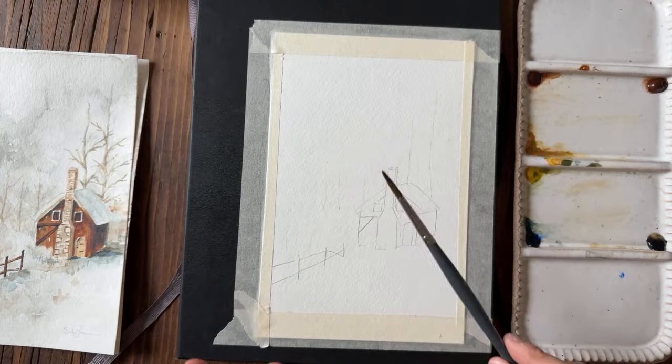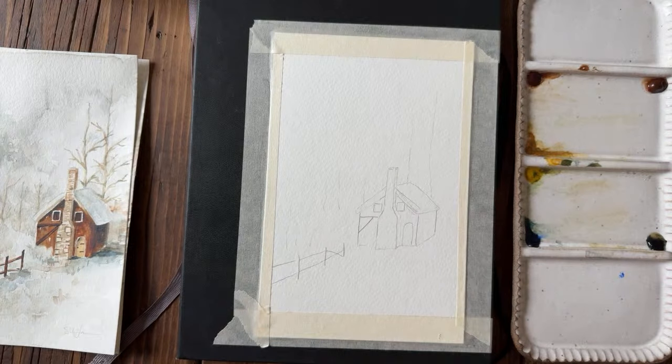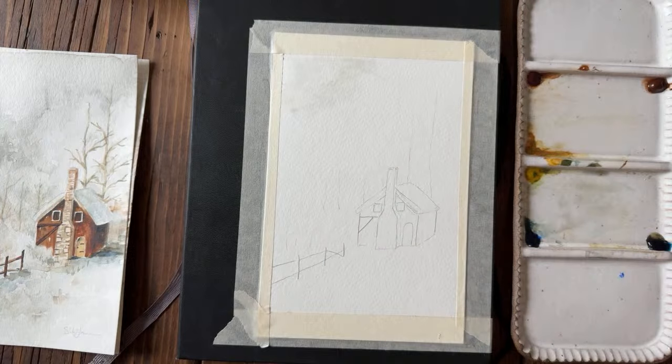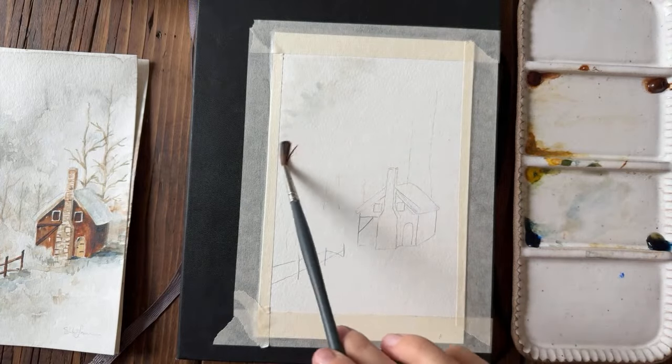I think that's a good place to get started with some painting. I'm using my size six round brush — if you have a larger brush you can definitely use that. My dad's in the chat — hey dad! He builds his own cigar box guitars and has an awesome YouTube channel. So I'm going to start with some indigo and a little bit of burnt sienna to create this stormy, cloudy, wintry sky. I'm just going to mix those two colors and use a ton of water, starting at the top. It's really nice to use a larger brush for these washes — it feels more natural and makes me less fussy about details.